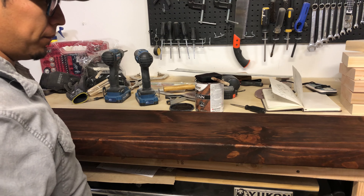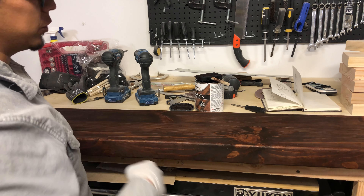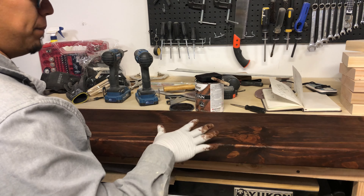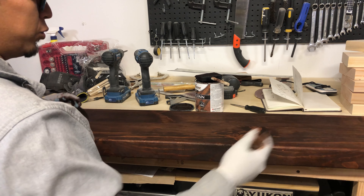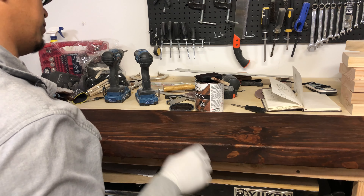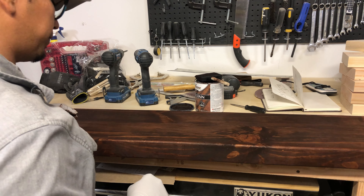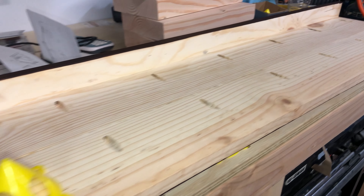The can claims it dries in one hour, and it probably does, but I like to leave things overnight. I'll let this dry and then flip it over to start doing the other side. I invested in these little cone stands that hold your pieces up in the air so you're not touching the tabletop — they hold the piece off the surface so you don't mess up your work or your workbench. Here are those cones holding my work piece from the surface of my bench, giving me the opportunity to work on the other side.